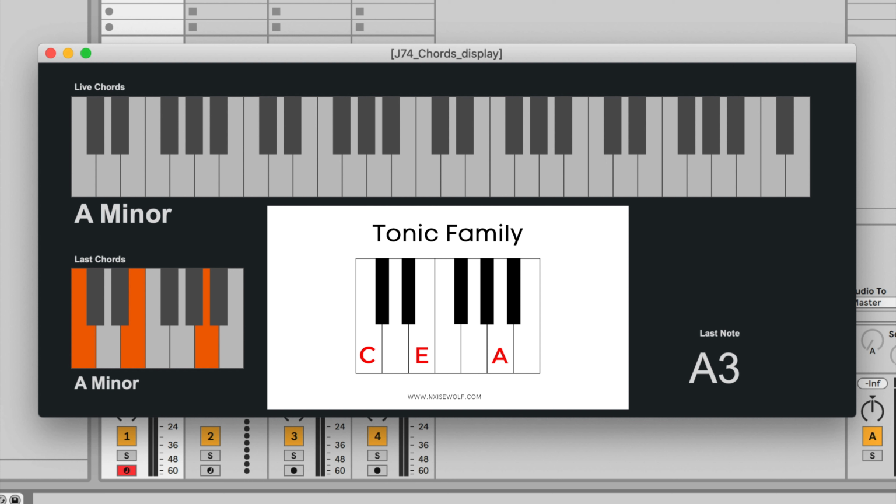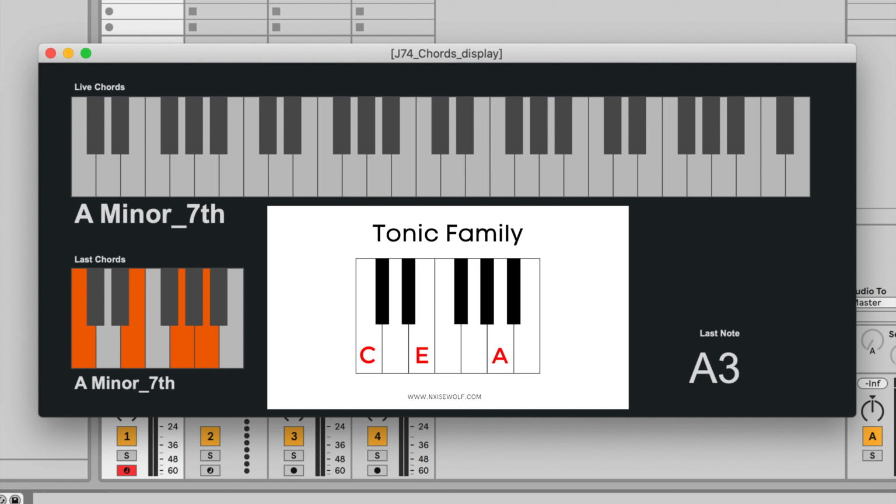So let's have a look at the tonic family a little bit closer. Staying in the key of C major, remember I said that the 1st degree, the 3rd degree, and the 6th degree belong to the tonic family. Now what I'm going to do is play these as root position 7th chords. And that's how I'm going to be playing them throughout the rest of this tutorial.